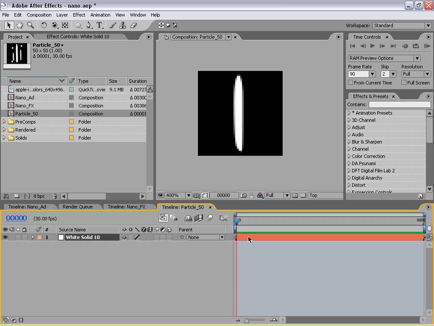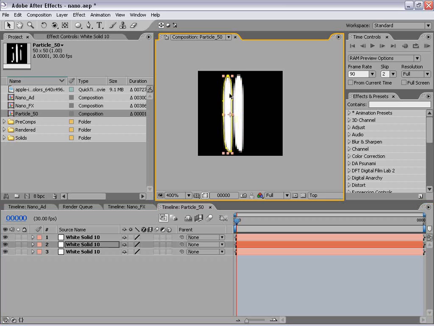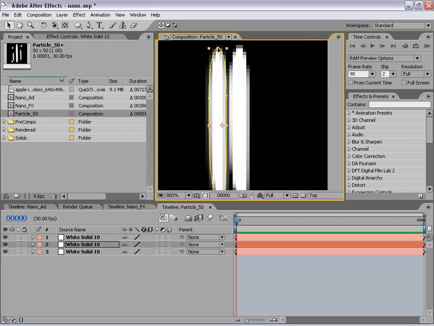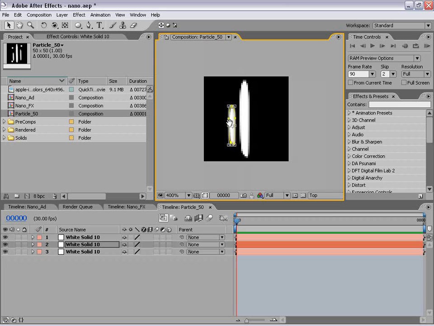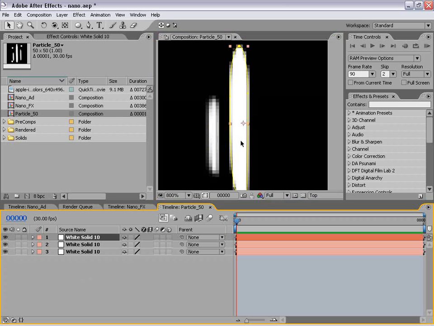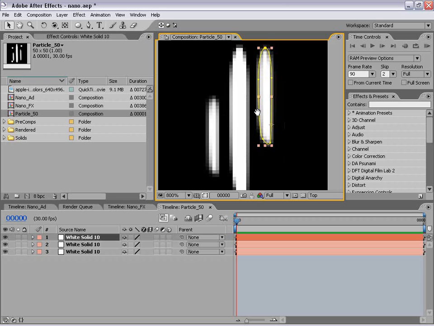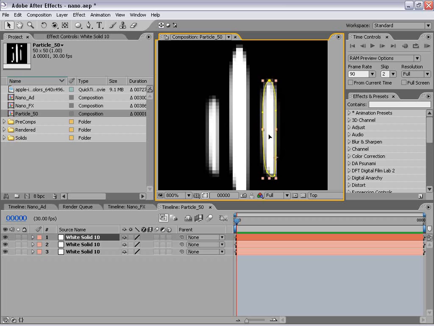Then I'm going to take this layer and duplicate it twice. I'm going to do Control D, Control D, and then take the first duplicated layer, move it over here, double click on the mask, and then scale it down just a little bit. We're going to put this right there. And if I hit enter, and then take this duplicated layer, double click on the mask, scale it down a little bit also, and move it just about here.